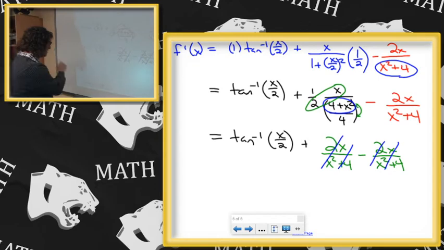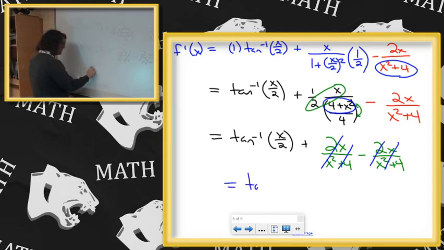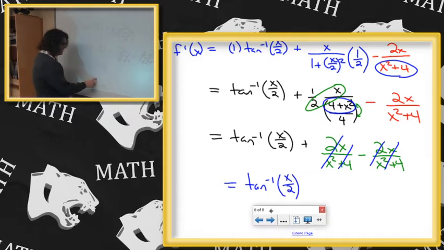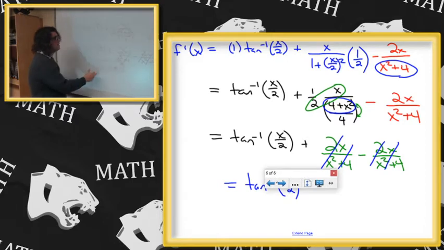So we're left with, in the end, just that the answer is the inverse tan of x over 2, which is cool. Tidies up really, really nicely. Unexpectedly, from my point of view, when I first look at the question, I don't know that that's going to happen, but that's okay. Cool.